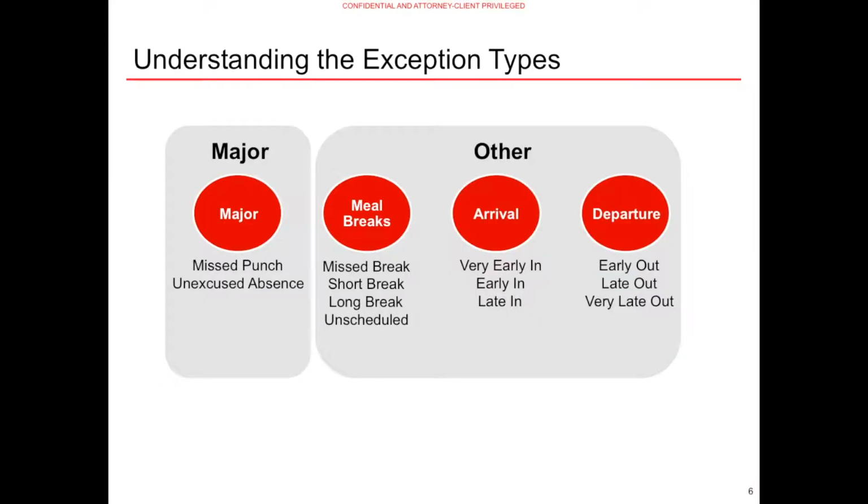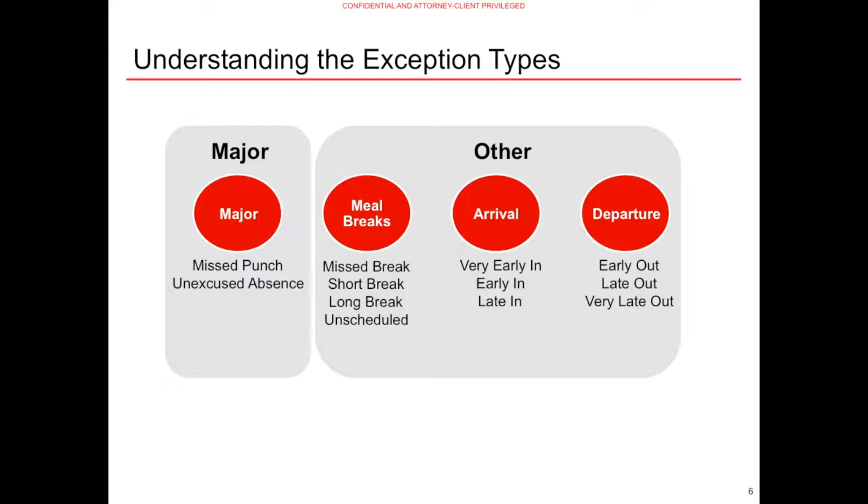In the LMS Kronos training, you learned about exceptions, or instances when employee punch behavior or attendance violates pre-built rules in Kronos. In the training, you learned about managing two types of exceptions. Major exceptions affect an employee's pay and must be addressed prior to processing payroll. Other exceptions are informational and will not stop payroll from processing, however must be reviewed on a daily basis to manage performance, reinforce proper punching behavior, and control labor costs.